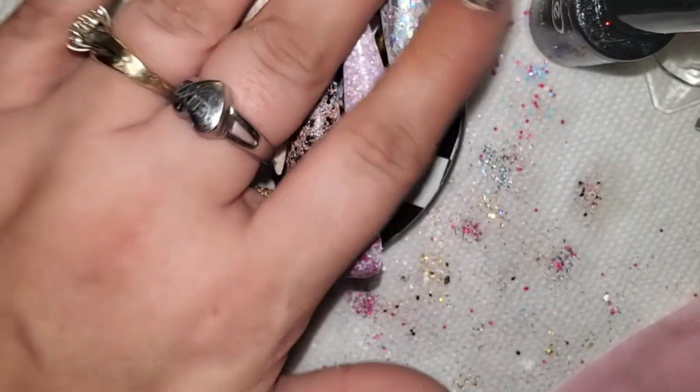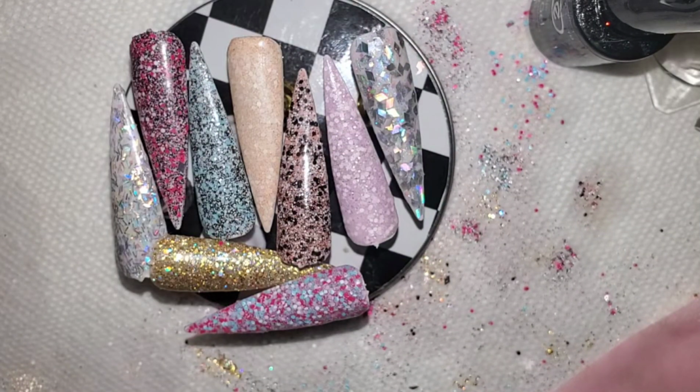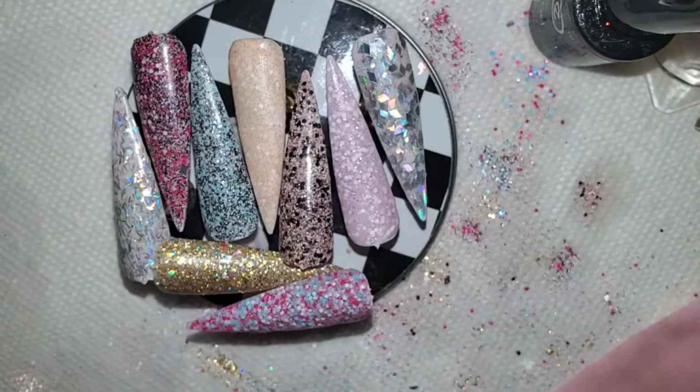If you're looking to get into acrylics, like I said, I recommend these. So yeah, just a little something different.